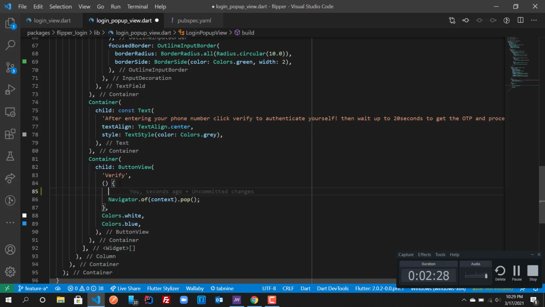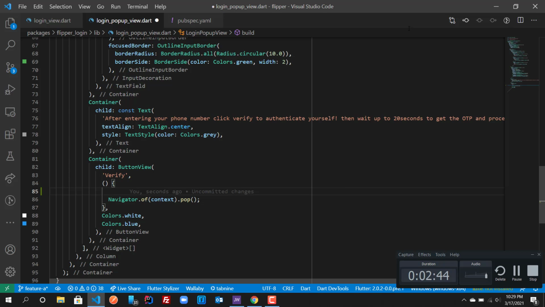In the real world, what I would be doing is sending the request to the API and getting a response from the API about whether a user has logged in inside the app.